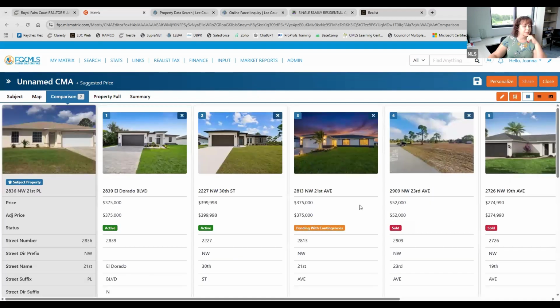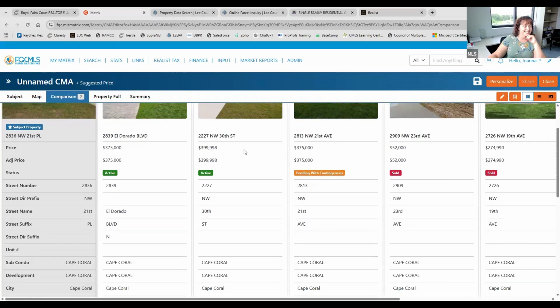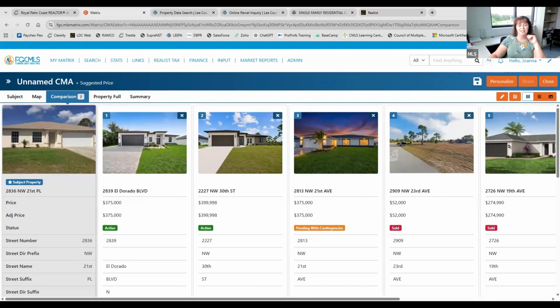Well, for some properties, like if you have an exquisite property that's perfect to the T and you want to weed out the ones that are fixer uppers and you can't really tell that through the data, maybe you're just telling it through the photos, that's a great way to do it. Or if you're looking for something that is not a fixer upper, maybe like your house is purple and you're looking for something that also has crazy colors. There's a lot of different ways that you can use that photo comparison.